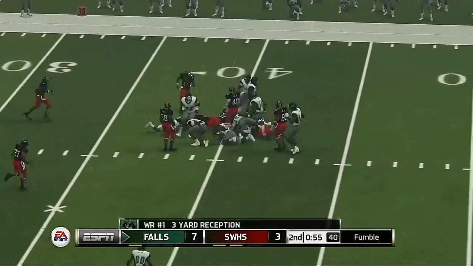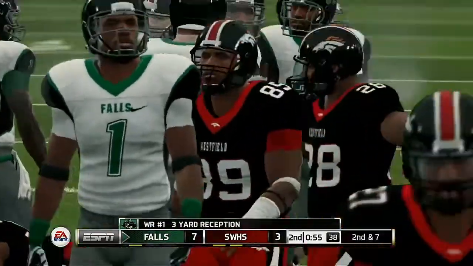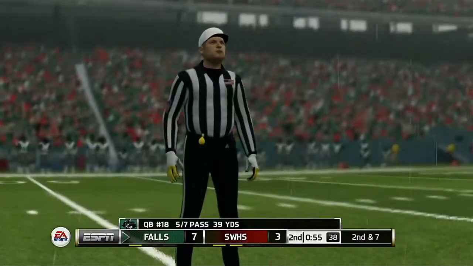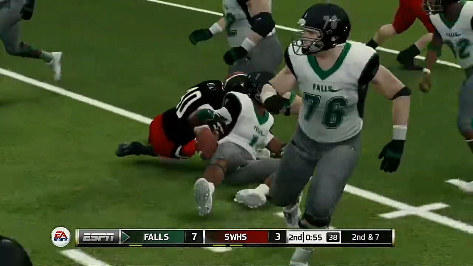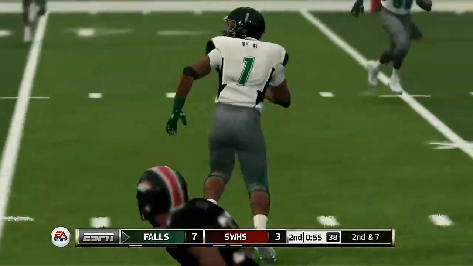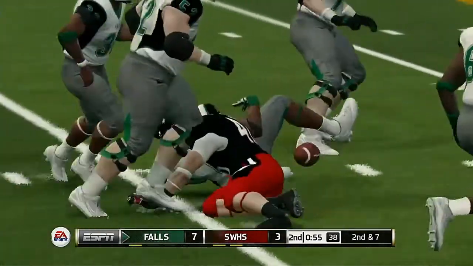Lost the ball. Fumble. Offense falls on it. The Knights call a timeout. That's their second of the half. So the question here is whether or not his knee hit the ground before the ball came out. They're going to review this fumble, and I've got to tell you, I think he was down before the ball popped loose. I don't know about this one, Brad.